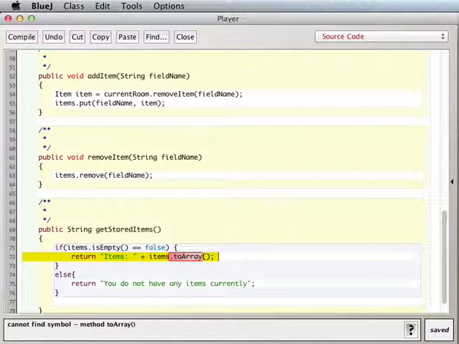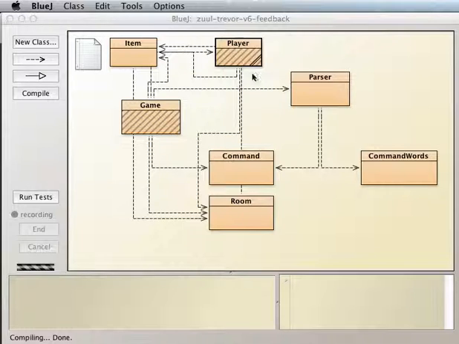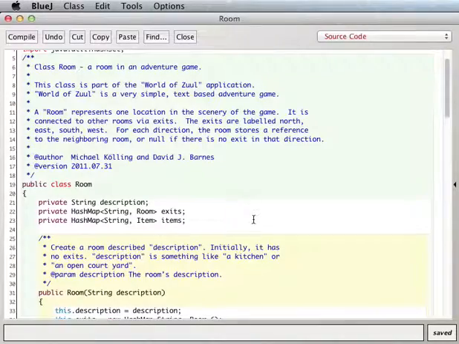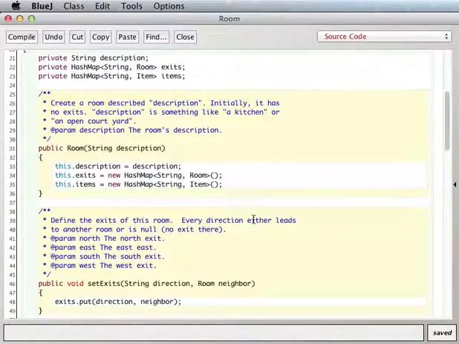Now get stored items. So if we want to get our list of items here, basically we want to do something similar to the way we got the items out of the room.